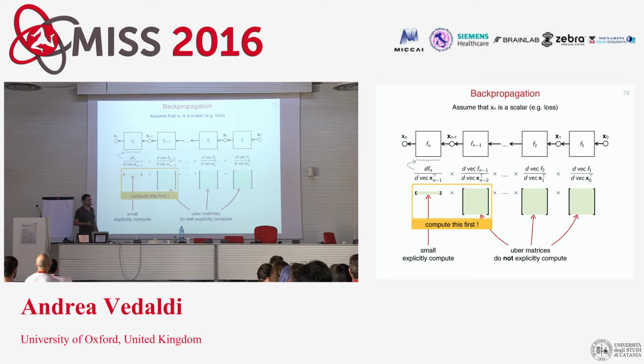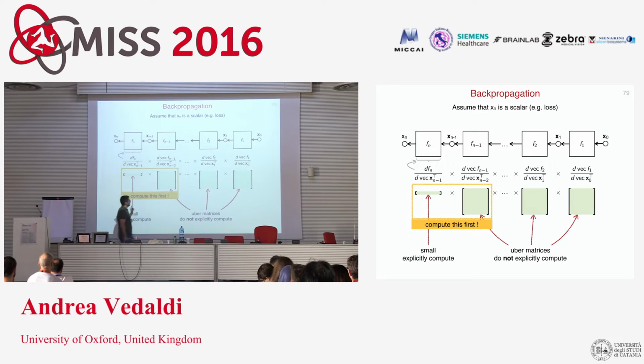Is this clear? Every time, you're only going to output a small vector, which is obtained by multiplying a big matrix by the small vector you got before, okay? Now, you might wonder, how can you do that? Because at the end of the day, to compute this multiplication, it seems you have to compute this matrix anyway, and I said this is intractable in most cases.